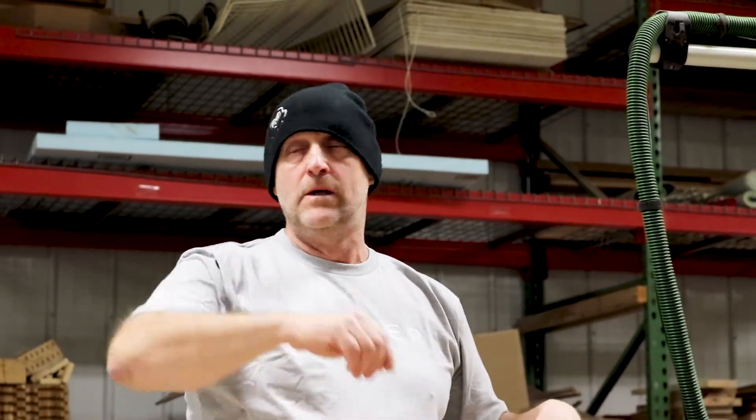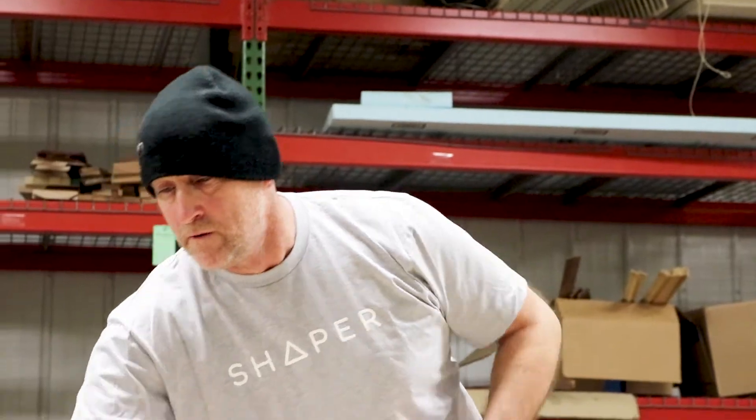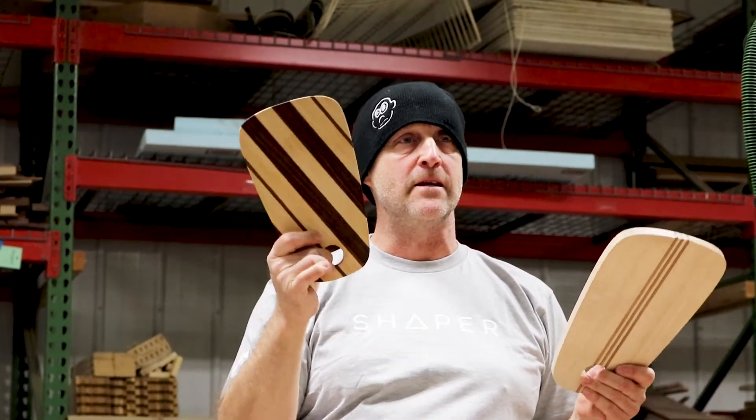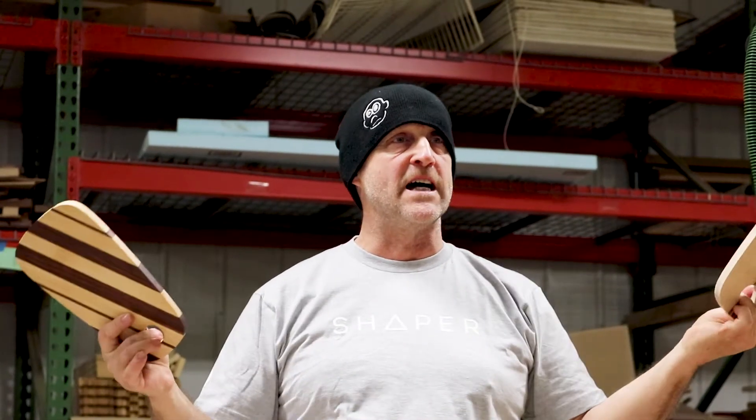Being an older-school guy, you buy a tool and that's what you get. The thing I'm getting used to is this is a platform, and software updates from this company are going to be ever-increasing. The capacity it has now — say in three months — will change everything. The latest one was called the Berryessa update, which gave us the ability to scale a drawing on the tool. This is the same file — I now have the ability to make this the size of a postage stamp or the size of a football field with no degradation of quality in the cut, which is just absolutely mind-blowing. Just a lot more walking and a lot more Shaper tape.